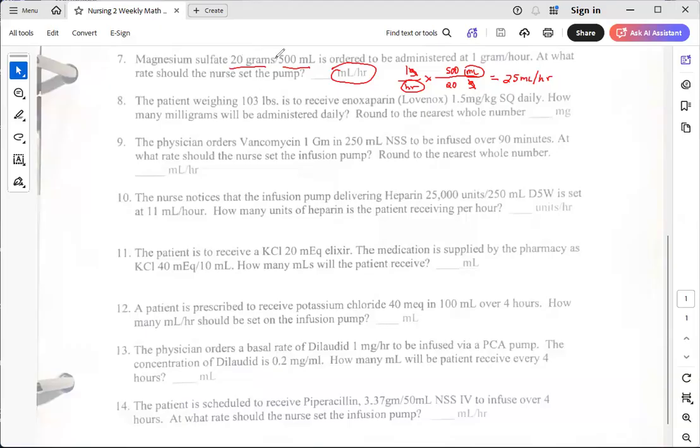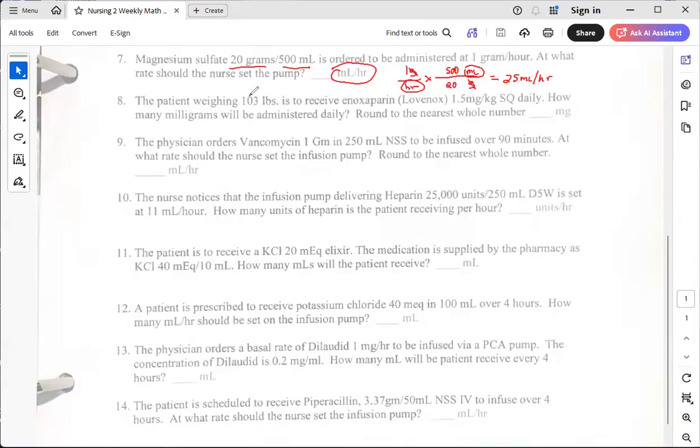If you ever find that you're not knowing what to do with these numbers, or you're kind of putting them wherever, write it out. Write out your units first. That's what I try and model. Before I put any numbers, I always try and put the units first. Okay. And then that way I know, okay, the 20 goes with the G and the 500 goes with the mL, no matter which way we organize this.